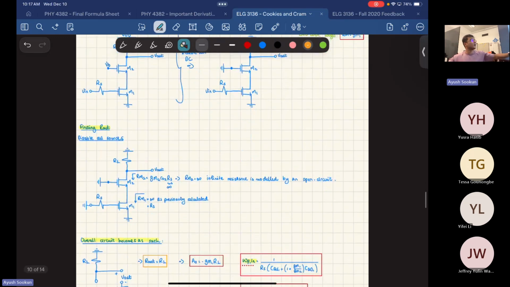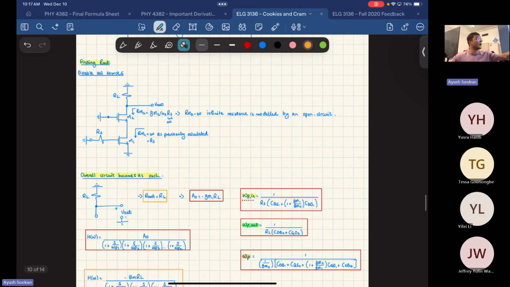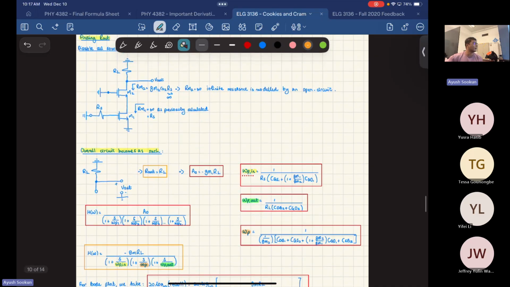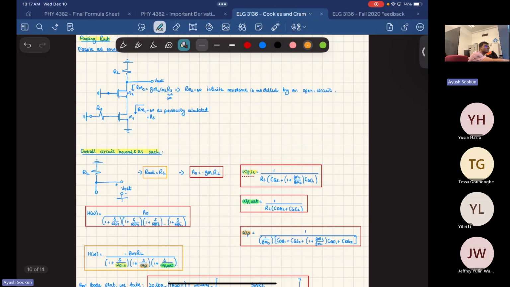There could be something there that could make everything so much simpler. In this case, that trick is just that this equivalent impedance is an open circuit because the resistance is infinite. And so all of this disappears, and the only thing left here is RL. So your gain is going to be minus GM R out. GM is GM1, and R out is RL. So that's my gain. Now if I write my transfer function, it's going to be minus GM RL, which is A0, over (1 plus s over omega P in) and so on. Omega P in is this equation. I just didn't bother writing it again here because it's going to be nasty. Omega P is this one, and omega P out is this one.